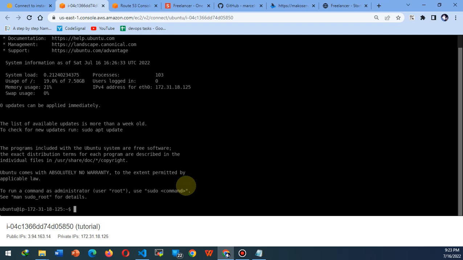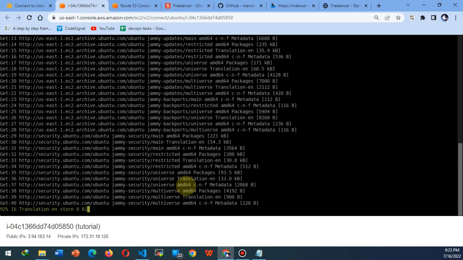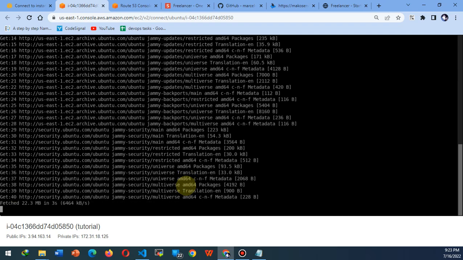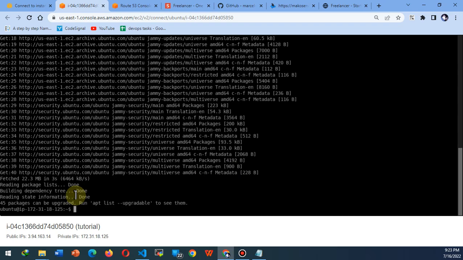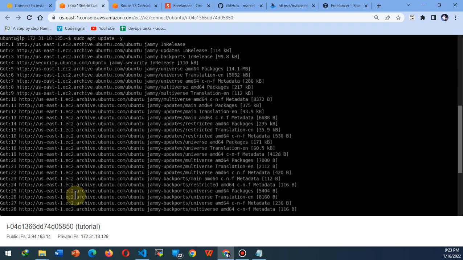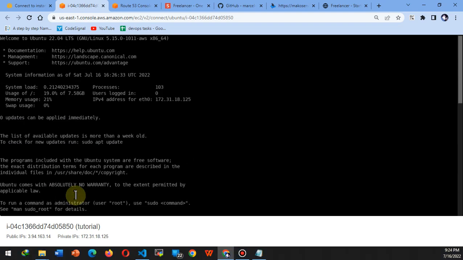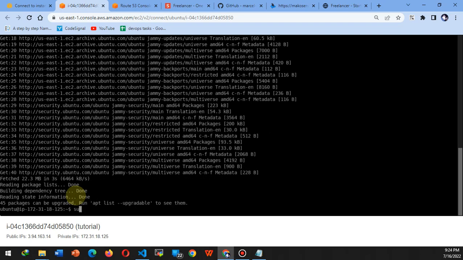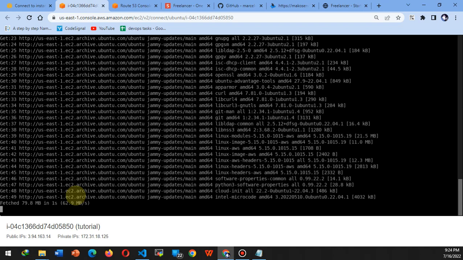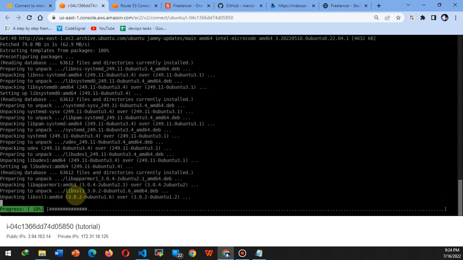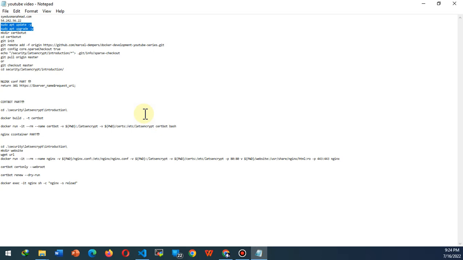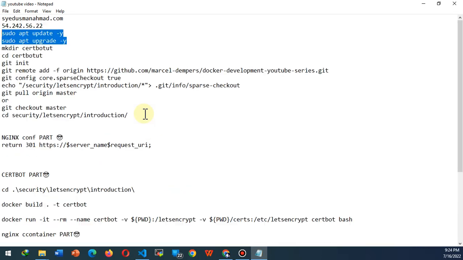To paste anything just press Ctrl V. So it is doing the required changes, and I think sudo apt update, and we need to do upgrade. So after doing that, let me zoom in a little bit.